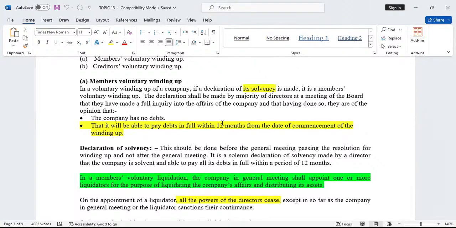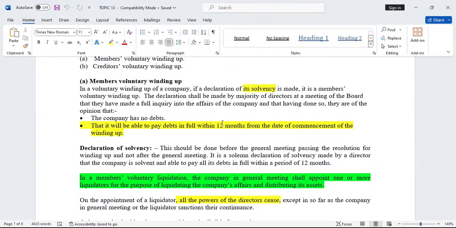If it was a voluntary liquidation by creditors and he was appointed by creditors, he'll prepare a report at the end of each and every year on how the liquidation has been undertaken, and of course present it to the creditors.